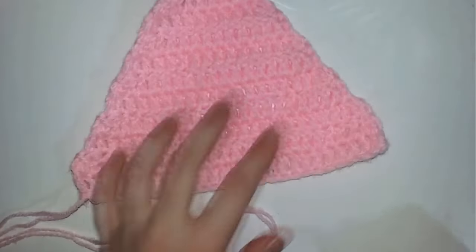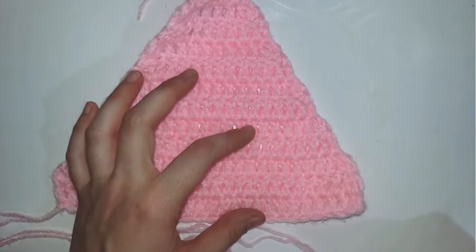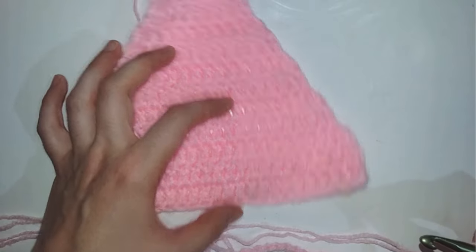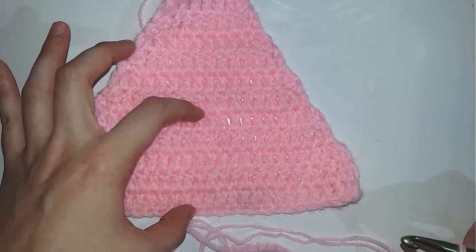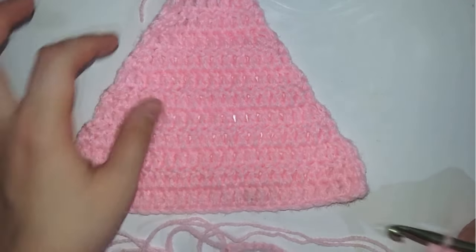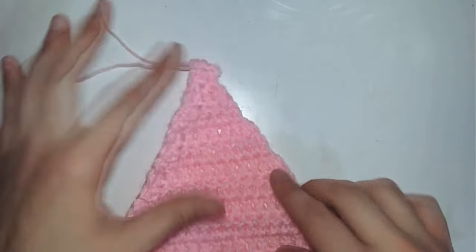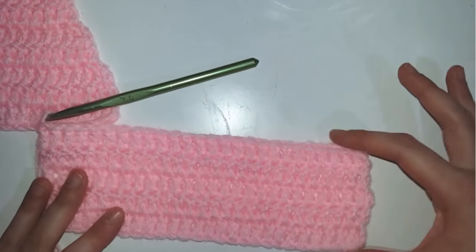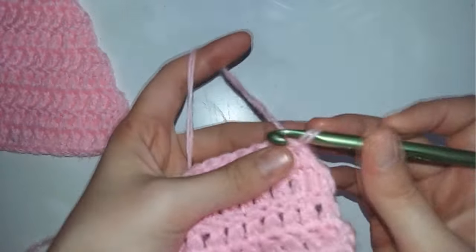So we have 26 stitches in our first 5 rows, and then we're going to start decreasing, and our decreases will be different this time because we have 5 rows without decreases. So make 5 rows and come back to show you how we were going to continue decreasing. So now I finished working and made 5 rows with 26 double crochets, and now I will start to decrease. I will flip my work and start decreasing.